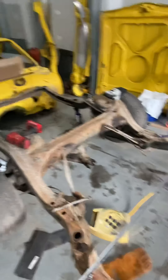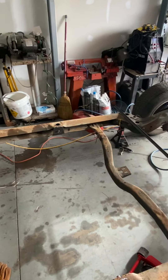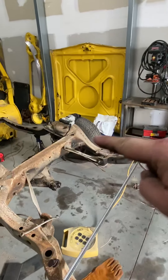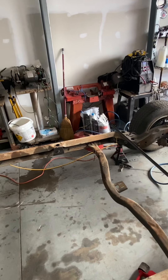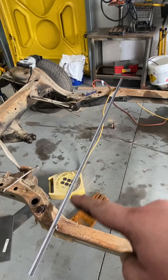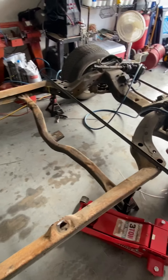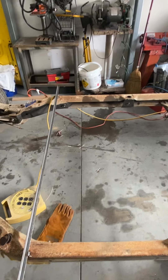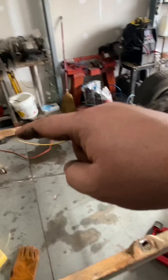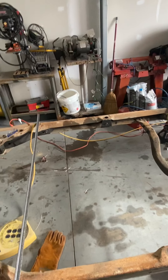Anyway, that concludes this chassis video. I will be doing a video on the Hellwig kit installation step by step. Just remember when you're doing frames like these: make sure the frame is level both ways to get it as true as possible. Weld some braces in — these little pieces of metal were fairly inexpensive, about twelve dollars, and you can reuse them again and again. Even with the cross-pattern welding technique, the chassis can still flex, so having those braces tacked in keeps things from shifting under heat.